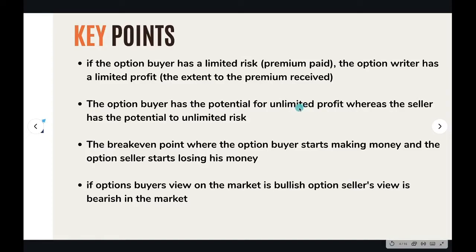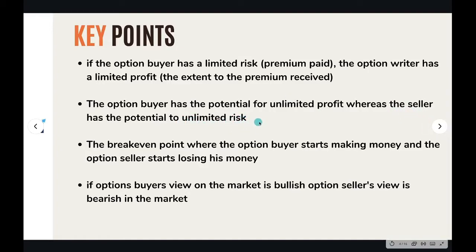So that means his loss is limited to 6 rupees and the profit is n number. That 6 rupees option can go to 600, can even go to 6,000 also. 6,000 is a very big number actually. So let's assume any sort of number, XYZ number. So that means he has a potential for unlimited profit, right? As I told you in the previous video also, option buyers always have unlimited profits, whereas the option seller has the potential for unlimited risk.